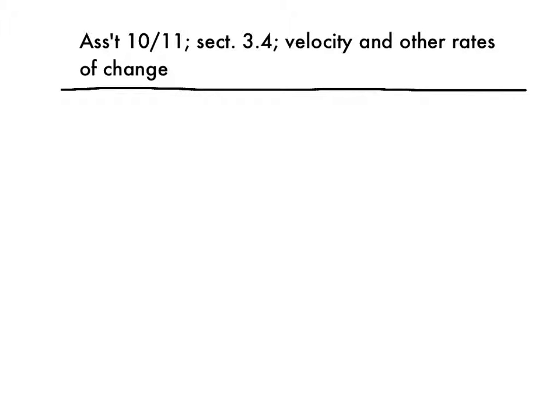Hello. Today we'll be looking at assignment 10/11. The reason I've labeled it like that is assignment 10 has no section to read, just a set of problems from sections 3.1 through 3.3. Assignment 11 gets into velocity. So basically that's what we'll be talking about, section 3.4. So let's do some recalling.